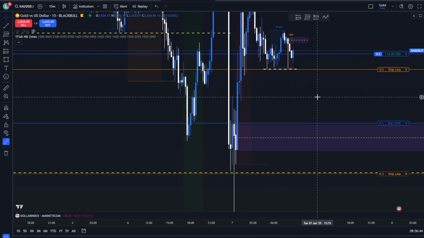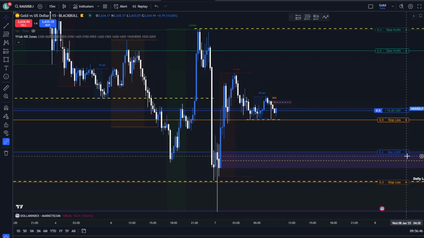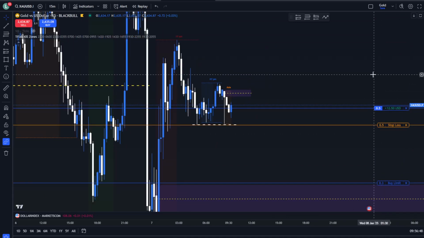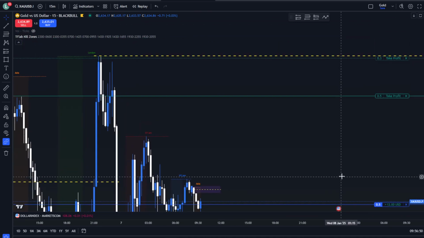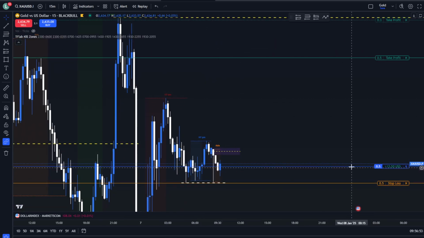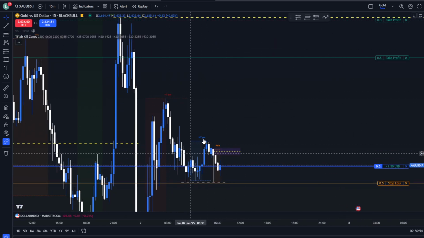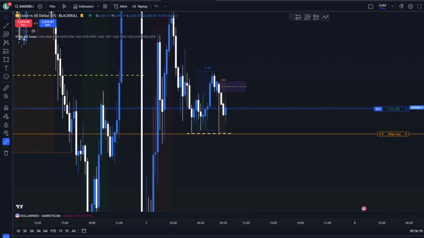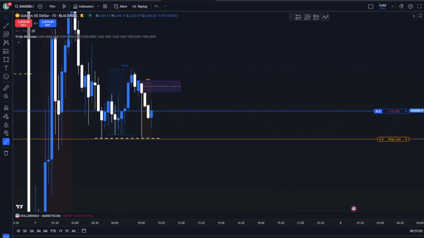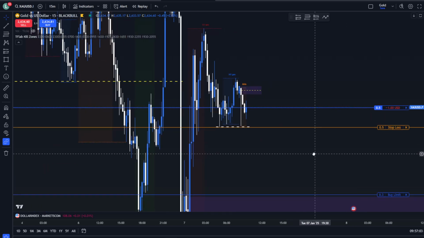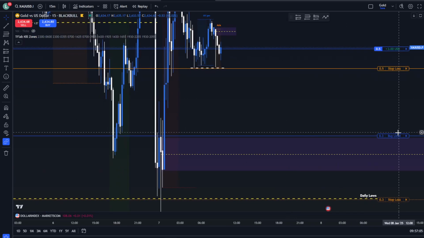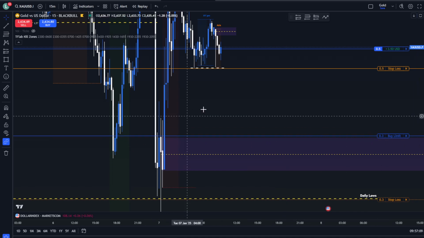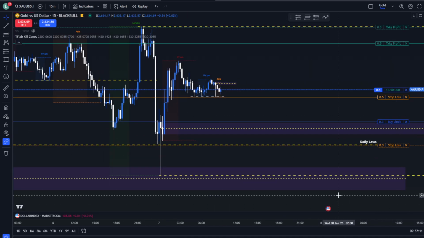grab, as I stated before, I'm going to have to play the probability that we are heading up for some daily highs now. So I'm going to use this entry here, but we could see a liquidity grab before heading back to the upside. So I'm happy to take this loss. Again, I've still got my buy limit down here. If we do head down to this order block area, I will be a buyer.